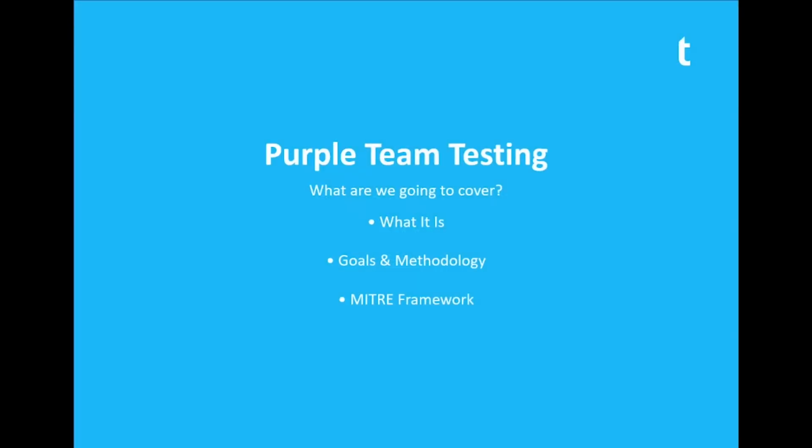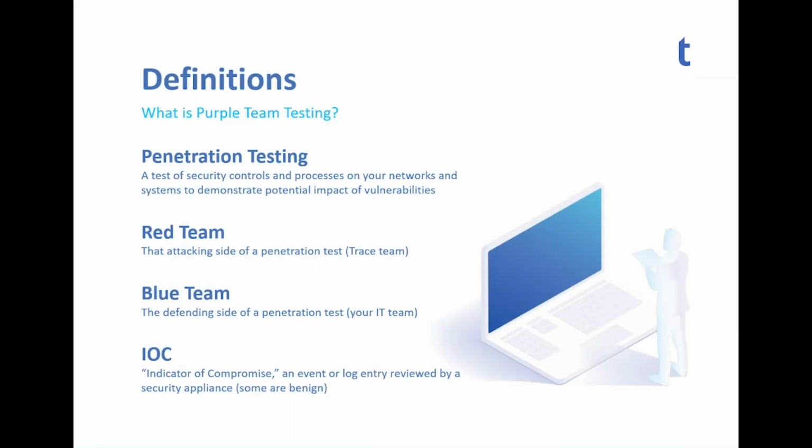So without further ado, let's review what we will be covering today. First, we'll discuss what our purple team test is, its goals, as well as the methodologies performed. Additionally, we will give an overview of the industry framework, MITRE ATT&CK, which we will use to tie the results, testing, and enhancement opportunities together. For the sake of this discussion, we will define some initial terms and definitions to clear the waters as to what our purple team test entails.